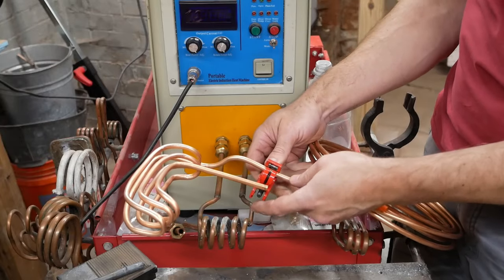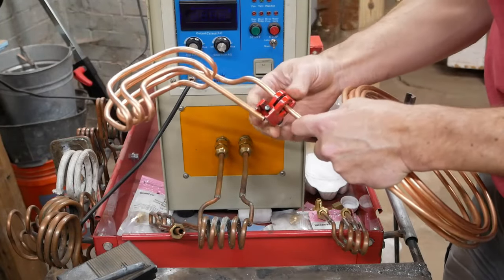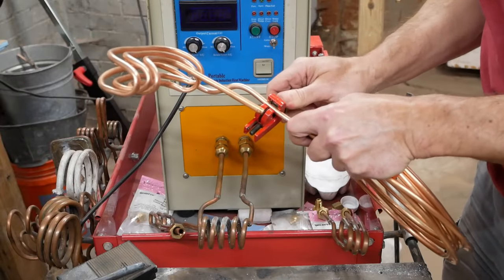I like this little pipe cutter because you can spin it in a small space. My large one is a more effective cutter, but doesn't fit.